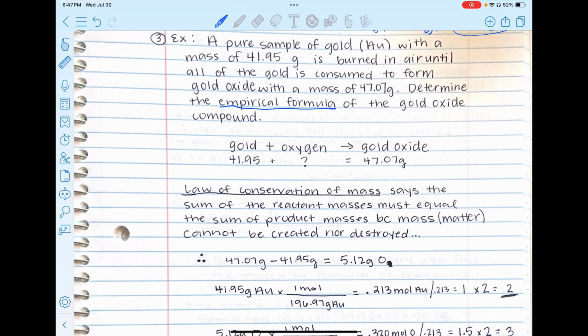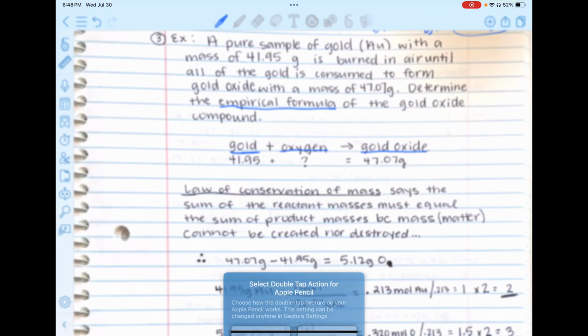of the gold oxide compound. So this one's a little tricky because it expects you to know a little chemistry here. You've got to know the reaction. So I know I've got gold. This wasn't given other than in words in the problem. I figured this out. When it says burned in air, that is always going to mean I'm adding it to oxygen. Oxygen is what we're concerned about it burning in the air, right? And it tells us that we're going to form something called gold oxide.